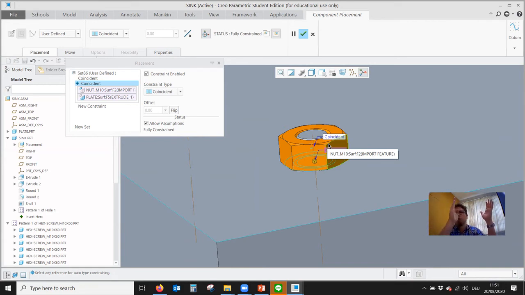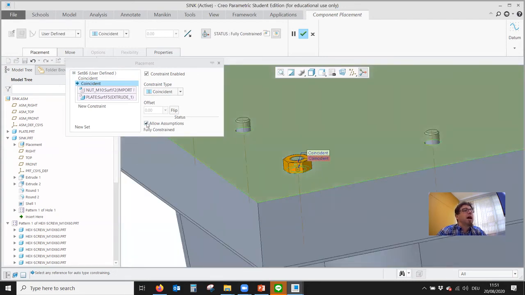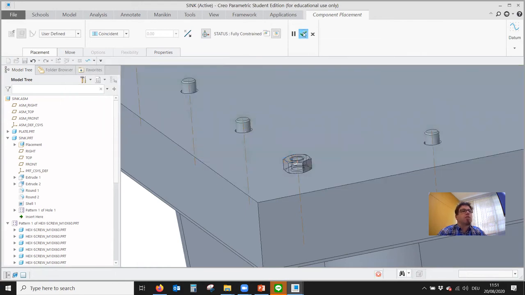actually you need to define the rotation angle of the nut. But CREO offers this function to allow assumptions here because it recognizes that probably with this part, it's not important how you align it. And it's technically not in the real technical part. You also don't know what angle the nut will have after you tighten it. However, maybe for a drawing, for looking good in a drawing, you might prefer to put it into a specific direction, and then you can unselect this and choose one more constraint to align it.